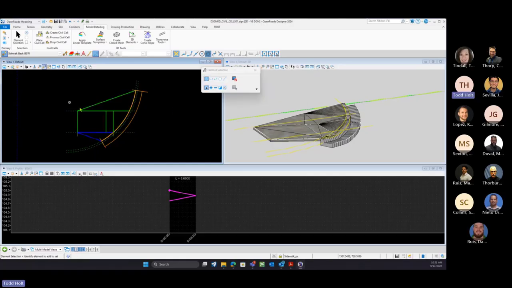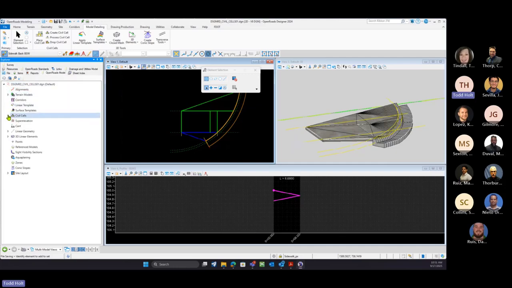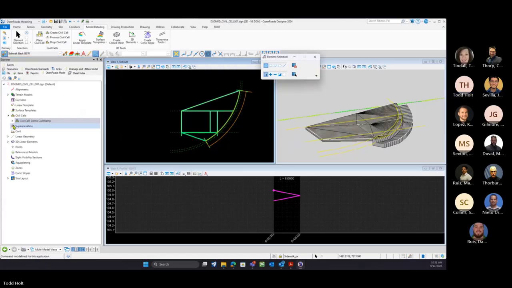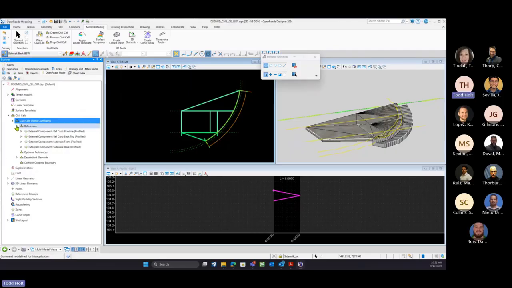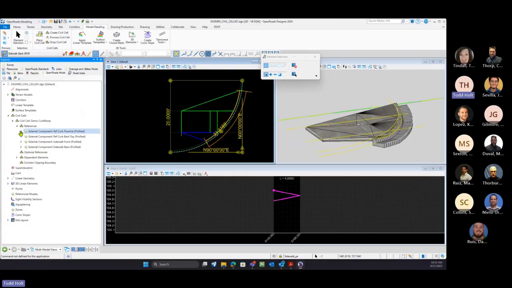So now that we have that civil cell created, that's in a group for the civil cell. We're going to go to our Explorer. And under our Open Roads Model tab, we're going to go to our file that we're in. Design, we'll go to Civil Cells. There's our demo curb ramp. There it's going to highlight. We'll check our references. So there's our 4 references. We can check the names. If we come in and select on those, it'll highlight the references themselves.